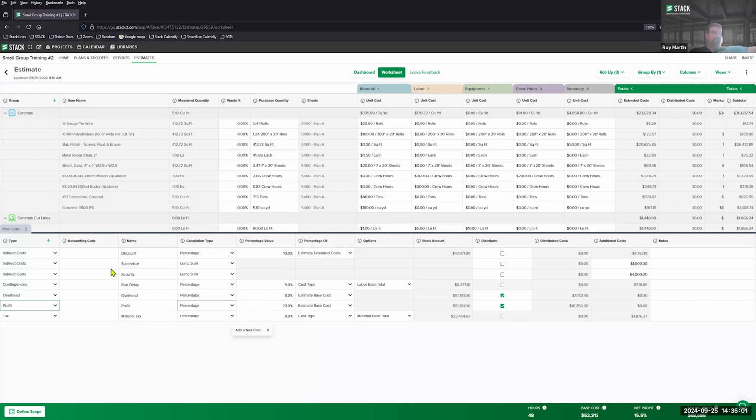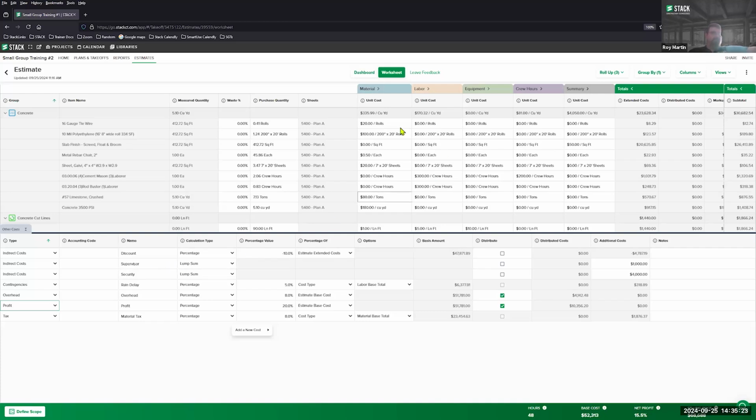You can assign an accounting code to those costs if you need to integrate with your accounting system. What you do not get is any identification as to what cost type it is, because there's no cost type here.